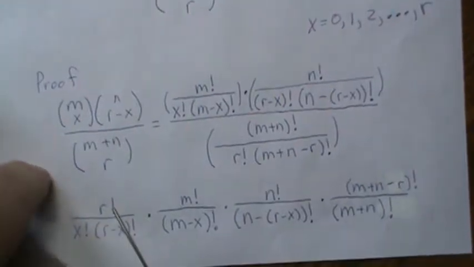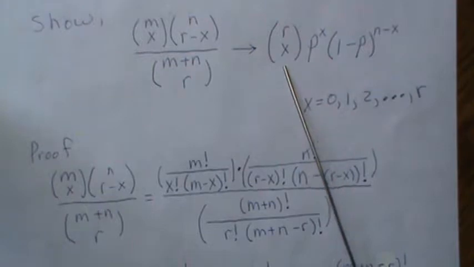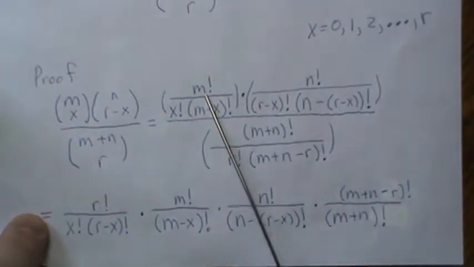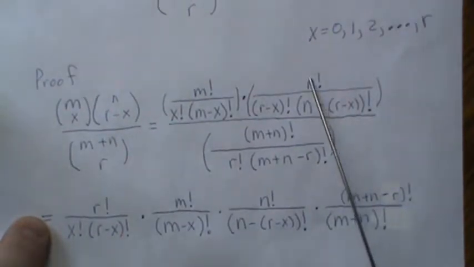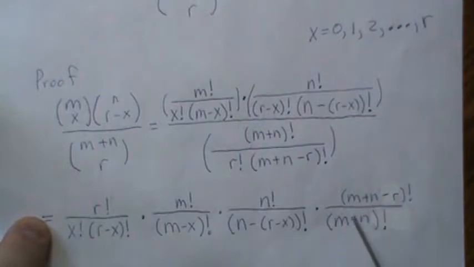And the reason that we do that, that's the first piece in the formula right here, that's this combination. Then we just get this leftover and then this, which is here, and then when that's inverted and multiplied we get this.